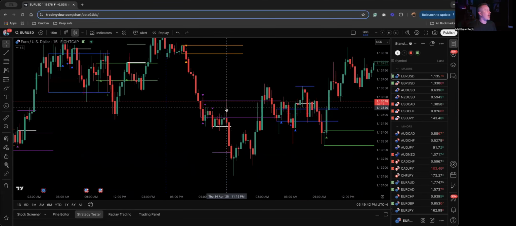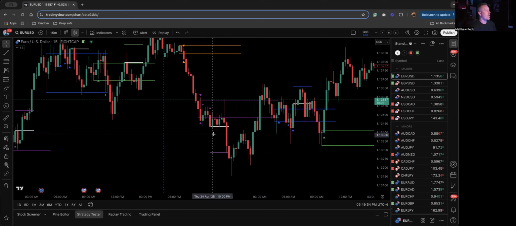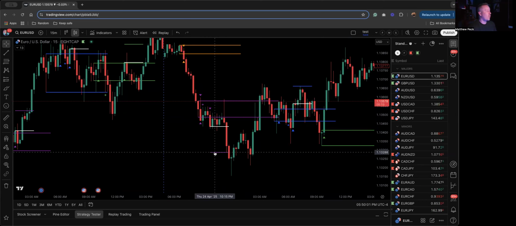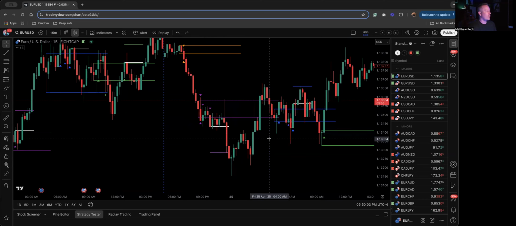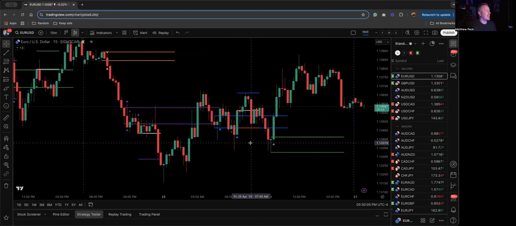But if we look right here, this is the Tokyo session. We have our range candle here. We have our open and close, and then we have our retest, and then we have our continuation of the candle. Now, what I did is I actually auto-marked out the entry point, which is at the candle. Stop loss is always going to be above or below the range, and then a TP1 that is a 1-to-1 risk to reward ratio. So you can kind of see exactly how it works and operates.